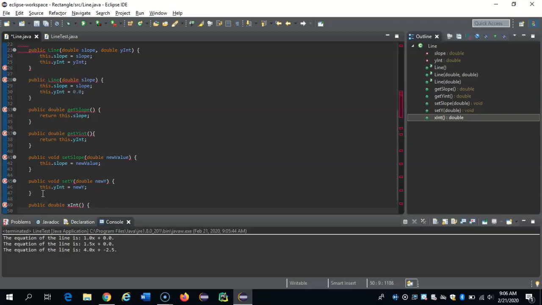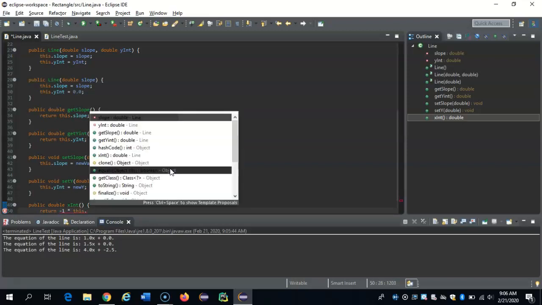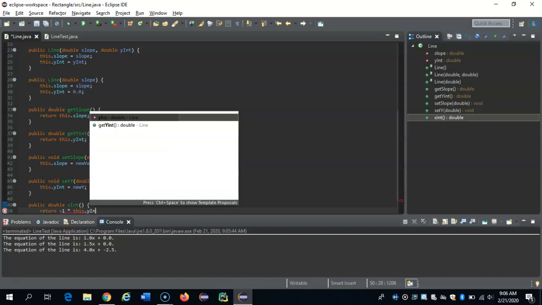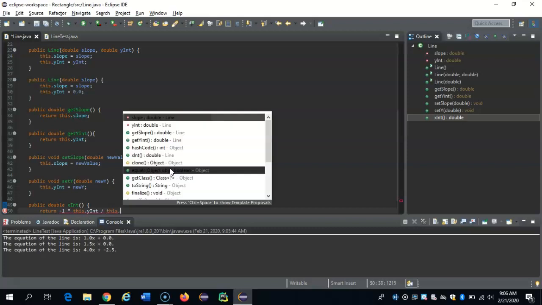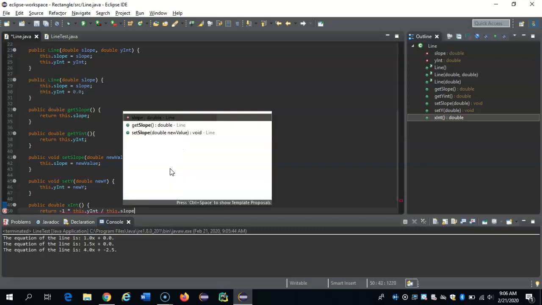And so all we need to do now, the x-intercept for a line is you set it equal to 0, so it's going to be b divided by the slope, or the y-intercept divided by the slope. So we need to return -1 times this dot y-intercept divided by this dot slope.